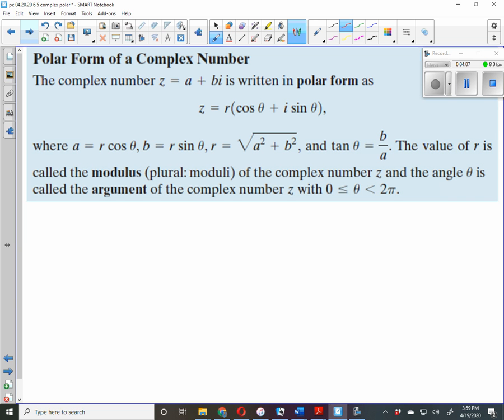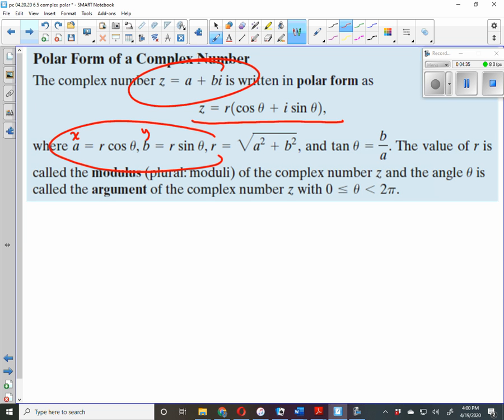All right, polar form of a complex number is just simply taking this and putting this in the form of z equals r cosine alpha plus i sine alpha. Now the question is, well, how do you get alpha from this? Well, I'm glad you asked. Remember those tools that we had last unit? a equals r cosine theta, b equals r sine theta. We called it x, we called it y, right? But notice they're the same form, same formulas. Where r is the absolute value of z, okay?